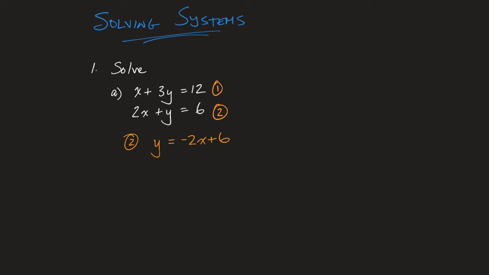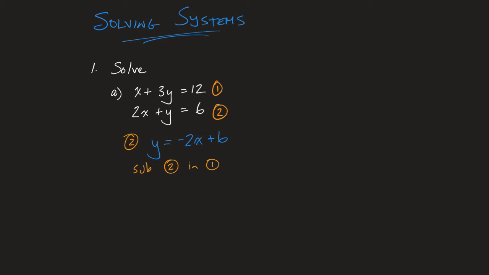Now, I'm going to just change the color of that because I want that to be in a different color. So maybe I take that second equation and, as I said, I rearrange it. Whether I wrote 6 minus 2x or negative 2x plus 6 doesn't really matter, because now that I have isolated that, I am going to sub equation 2 into equation 1.